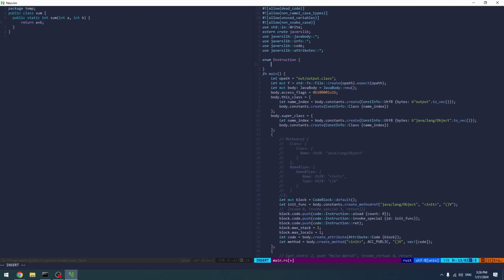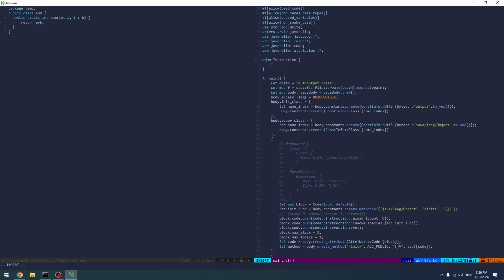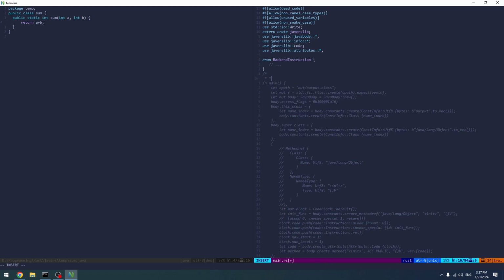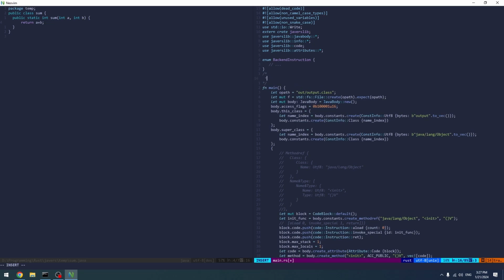And in our case, we want to have a few instructions. So the first one is an instruction which would push, I guess, probably load the argument arg, or I don't know how to really do this. I can't really visualize it right now. So we have some sort of instructions here for the backend. Let's actually divide the language, the compiler itself, into separate sections.